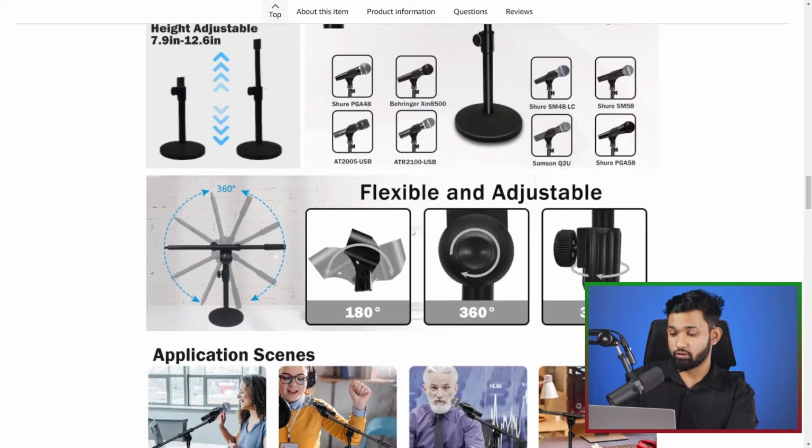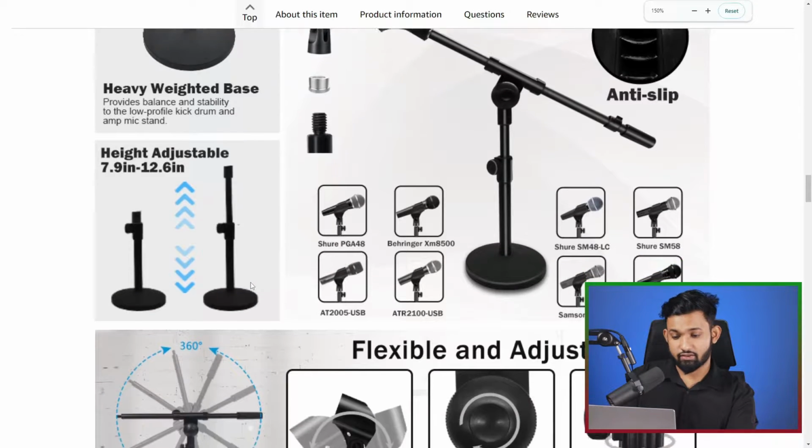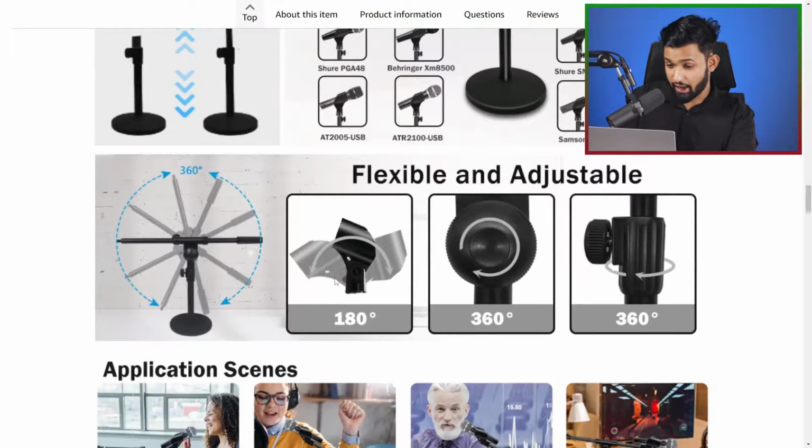Okay, here is the third module. Let me zoom to fit in the screen. Well, they add features that denote the flexibility and adjustability of the mic stand. If you look at this picture, I am sure you will not understand what they are trying to tell you here. The images are not engaging. This is a bad example indeed. They just show the images and mention the degree of rotation. Overall, it is not a good approach to attract eyes that are looking for some information.